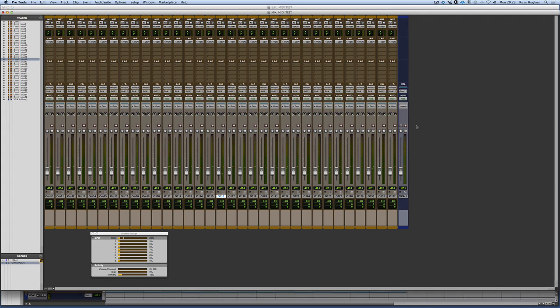So I hope that demo and that test has given you some more insight into Pro Tools 11. As I say, you can download a trial, try it for yourself, open some sessions you've got in 10 because you can run them coexisting on the same platform. Run some in 10, run some in 11, and let us know what happens for you.